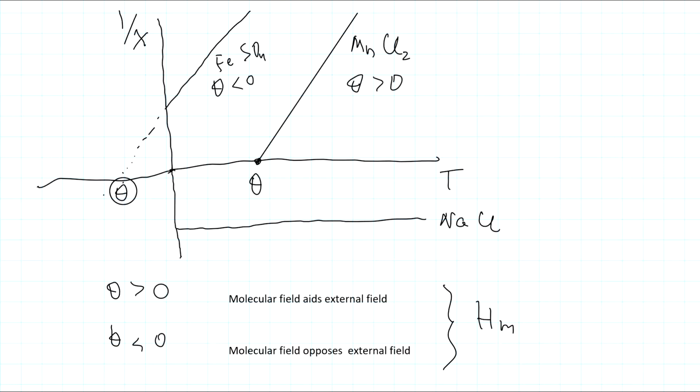But basically, you can think of the molecular field as an effective force that either aligns or misaligns magnetic moments in the material. And again, we already know that there is a magnetic interaction between magnetic moments, and that is something that defines the ordering. But let's stick with molecular field.